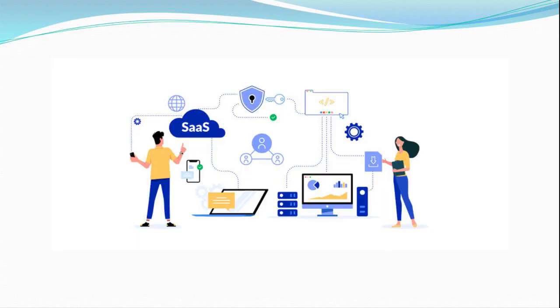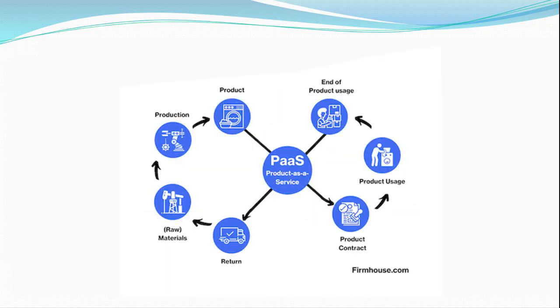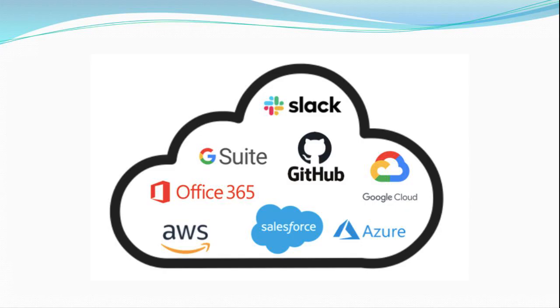SaaS is great for end users and businesses that want a simple, cost-effective solution without dealing with the technical complexities behind the scenes. With PaaS, you control the applications and data but leave the underlying infrastructure to the provider. It's a great middle ground for developers. And with SaaS, the provider controls almost everything. You just use the application and focus on your business needs.